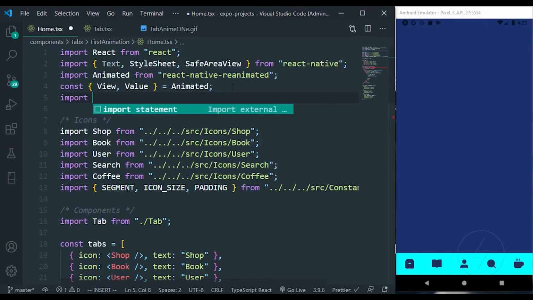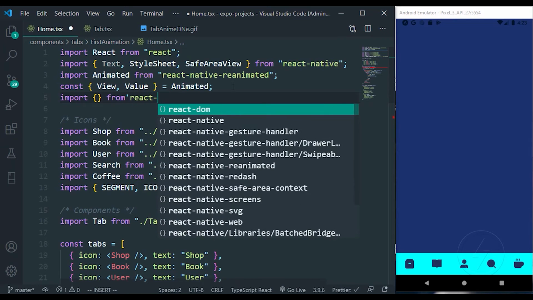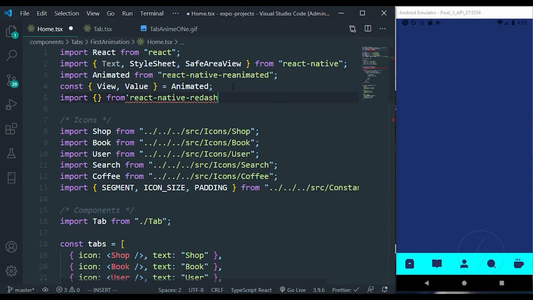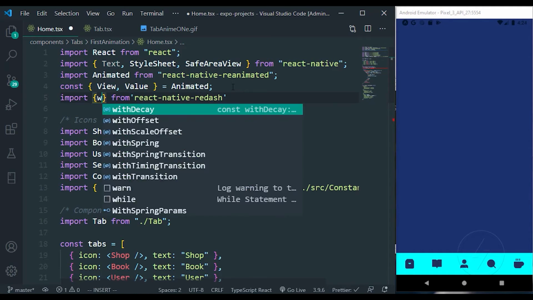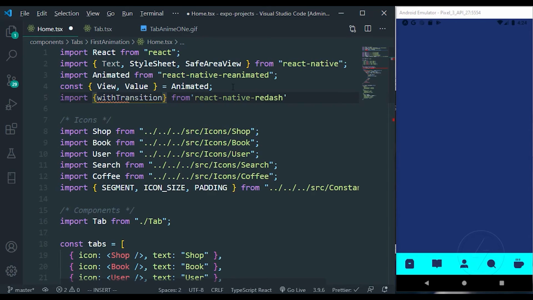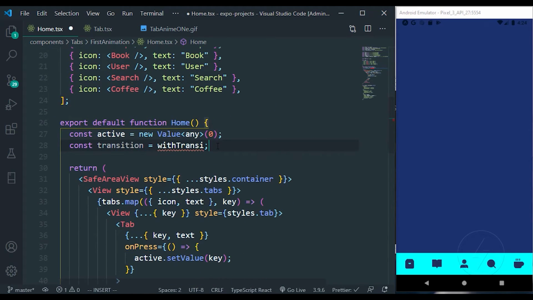Import from React Native redash. So I'm going to bring in the with transition. So right here, we can just put the with transition. So the with transition is going to observe any change in the active value.